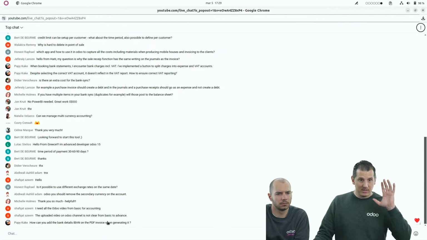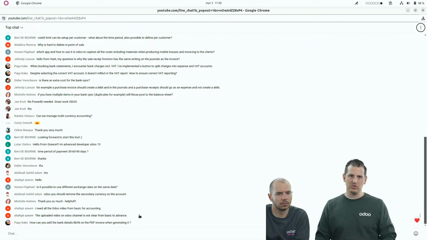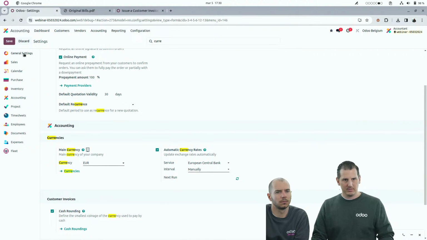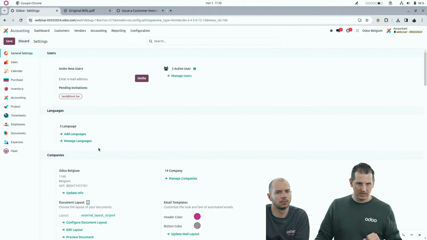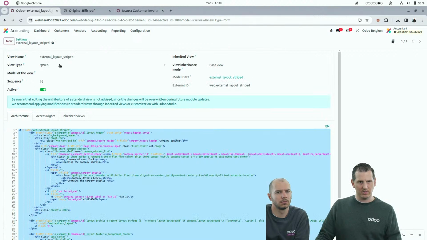Okay, maybe we take a last question before we end. How can you add the bank details IBAN on the PDF invoice when generating it? There is no specific field to do it, but most of the time what we do is that we just put it in a general section. So if you go to the invoicing layout, you can edit the layout over here. No, it's not that part.